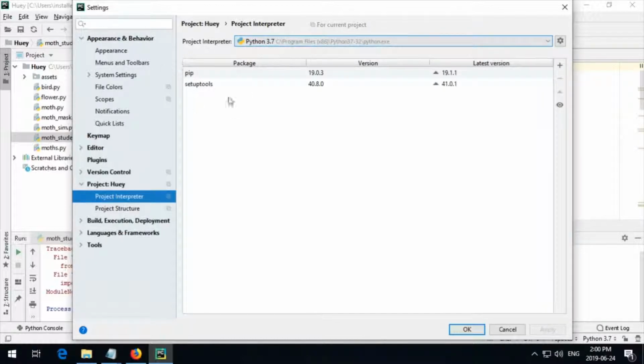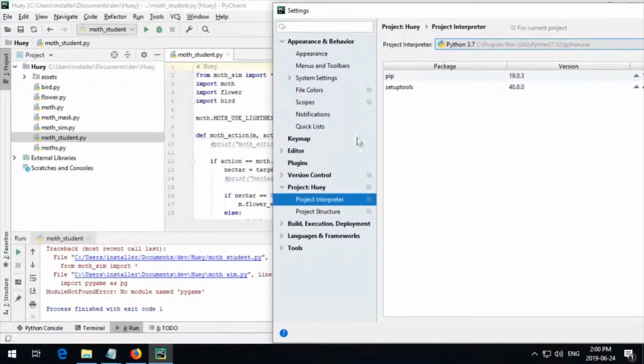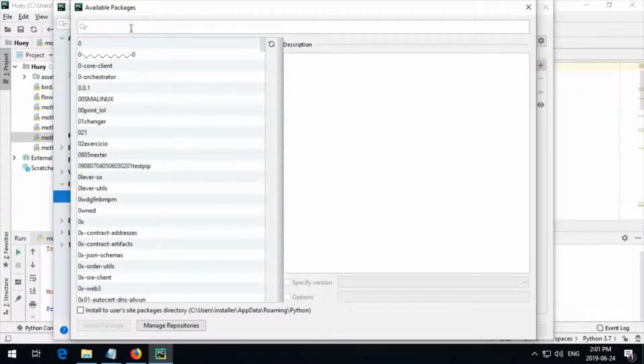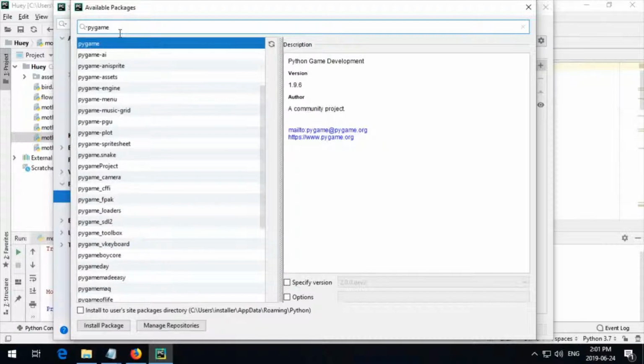What I'm missing, and the reason I'm here right now, if we look here, no module named Pygame. Okay? What we're missing is the Pygame module here. On the right-hand side here, you'll see a plus sign. In the Mac version, it will be down here. Same step, just different location. You click the plus. You come up here to Available Packages, and you type in Pygame. All one word, no space.